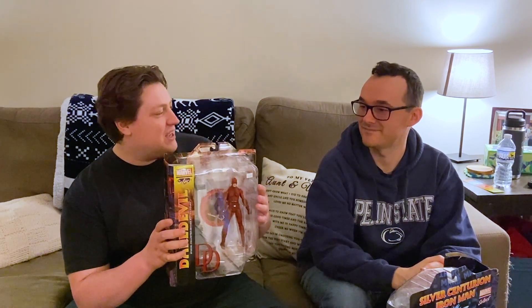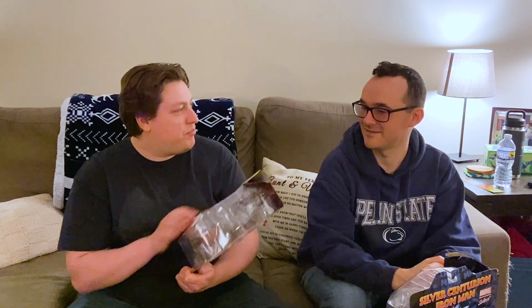Marvel Selects routinely go for about 30 bucks, so you can't really pass it up. It's based on the Joe Quesada Guardian Devil run aesthetic. I'm happy to have a Daredevil figure on my shelf now. Marvel Select isn't known for great articulation, but they killed it on the bases — if I can get him posed on that cross, that'll look cool on the shelf. The only other Daredevil figure I had was the Marvel Legends one based on the 2003 movie, which was much worse — the shoulders only went up and down, which is very stupid.